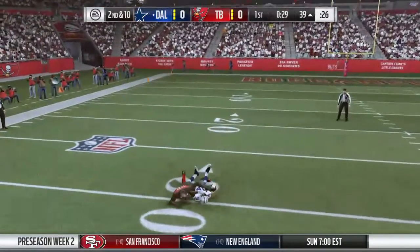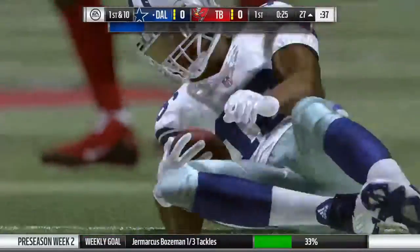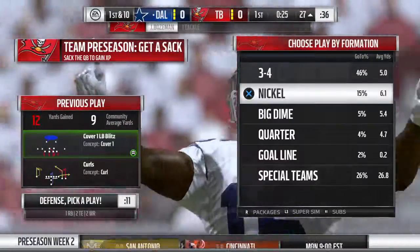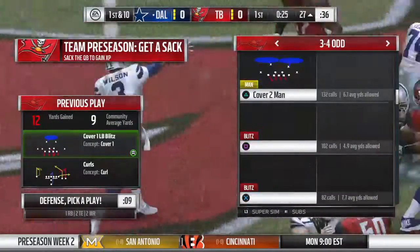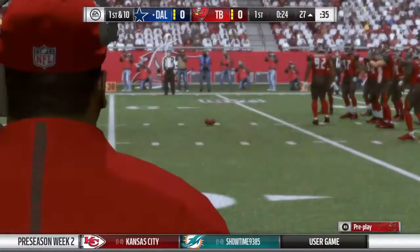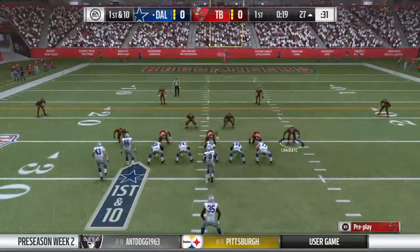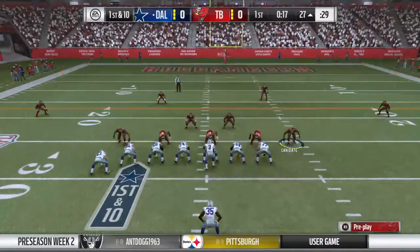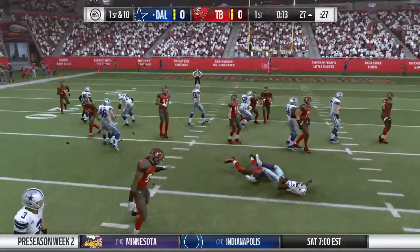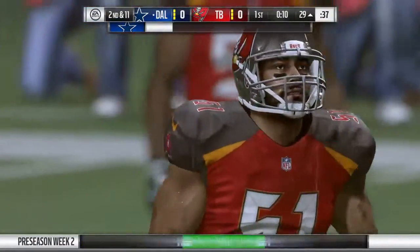To throw is Wilson. Looking left side, he's got it. Complete. They pick up 12 on the play there, and they move the chains. And when you're playing a quarterback with some experience and some moxie, you enter the danger zone when you decide to blitz him, because if he's able to diagnose as he did on that play, he can hurt you downfield. He reads defenses so well, doesn't he? He really does, and the best part about that play for him, I don't think that was his primary target. I don't think so either. I think he had the read, figured out where the blitz was coming from, and went to a secondary target for a really nice game.